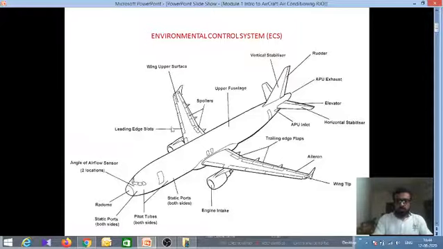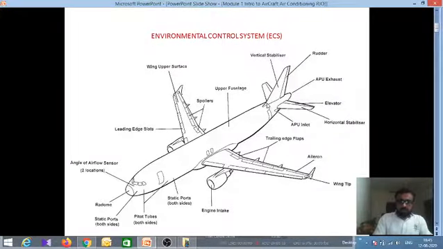Okay, so before we go into the details of the environmental control system, because we want to touch different parts of an aircraft, these are the main parts. I'll just mention this is called the fuselage, the upper fuselage, then the lower fuselage, then we have the wing, the trailing edge of the wing, the leading edge, the ailerons, then the wing tip, then we have the engine which is hanging here, then we have the spoilers, then the vertical stabilizer here, the rudder here, the horizontal stabilizers, the elevators, all these.